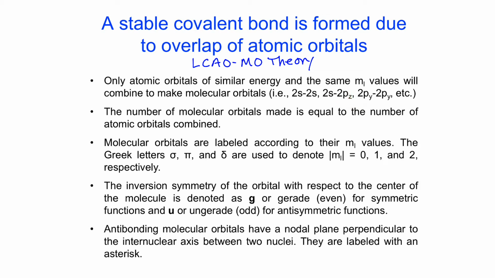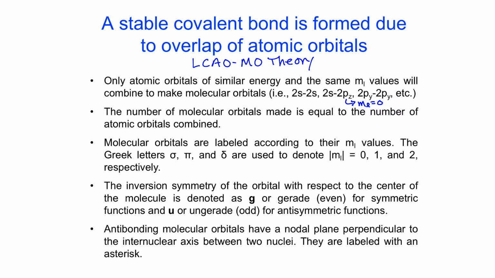Again here, one thing to note is that by convention, your z axis is going to correspond to ml equals 0, as will obviously your s. You only have the one orbital that's going to get an m sub L value of 0. And then the x and the y coordinates will have your +1, -1. It doesn't really matter which label you give them as long as you're consistent throughout your entire molecular orbital process.